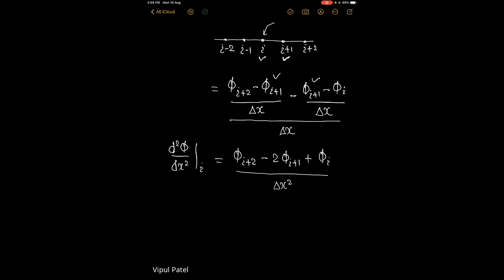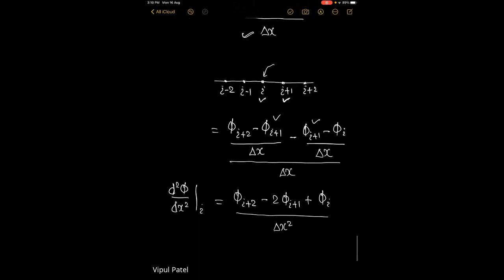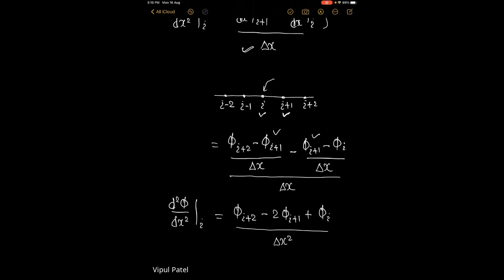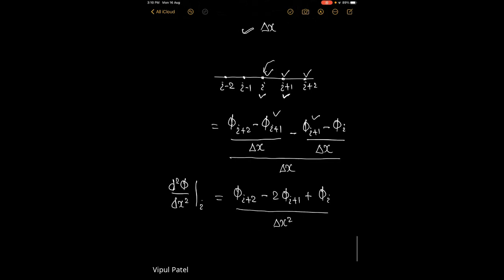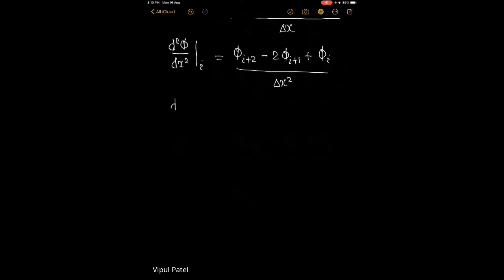Okay, so now the important thing you will understand is that in order to define this d square phi by dx square at I with forward difference approximation, you need to have information at I, then I plus 1 and I plus 2, right? So you are actually involving two neighboring nodes in order to get this particular formulation. Okay, and same way you can also define d square phi by dx square with backward approximation. Let us try to understand that also. So d square phi by dx square at any node I with backward difference approximation.